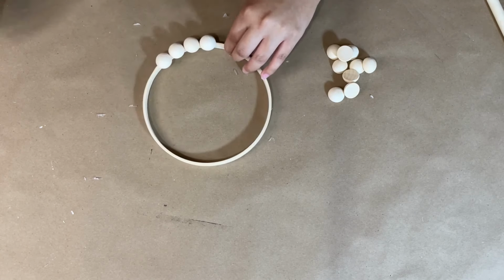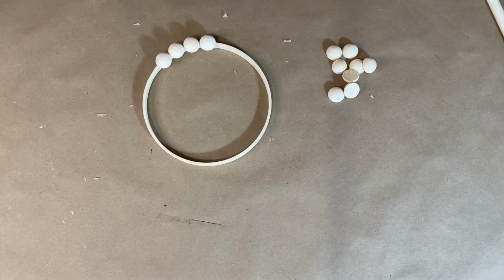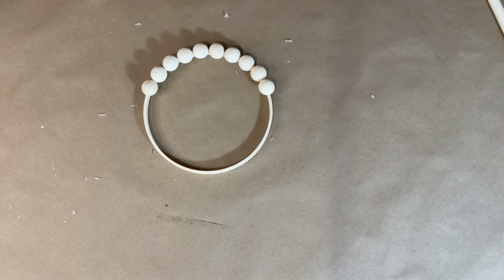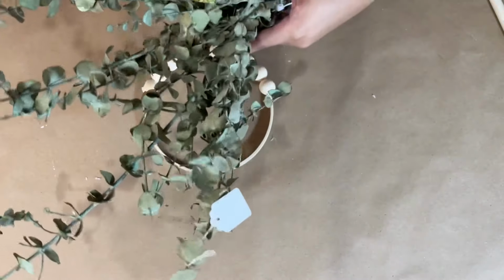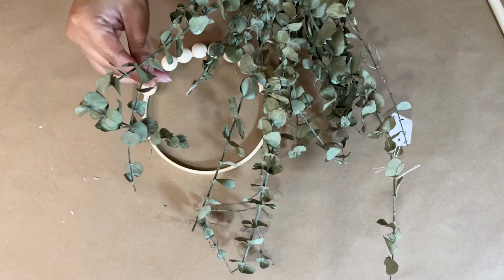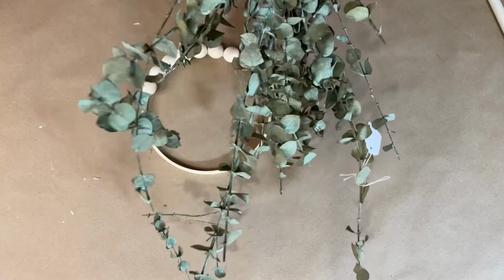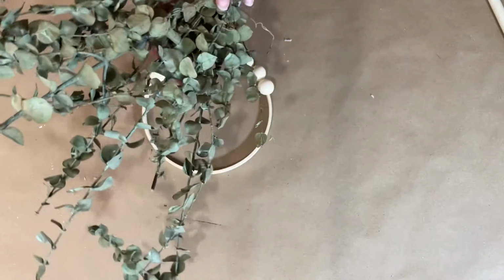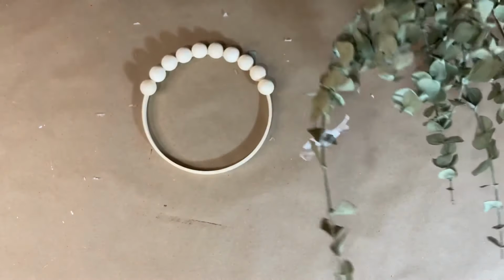Whatever you would like to do. And so once we have those beads down, I'm gonna go in with this very beautiful greenery that I found at my thrift store. And this greenery is so pretty, you guys. It's eucalyptus and it smells so good. And I was super excited to have found this because it's so pretty and I absolutely love it.